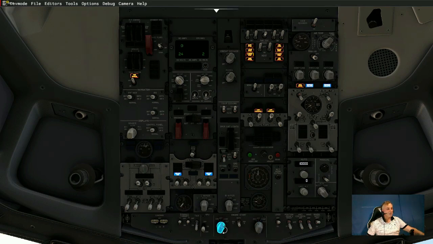Right, let's put our engines on continuous. Turn on the engine bus. We're running on engine power. Turn off the APU, APU bleed. Turn on hydraulics and generators.